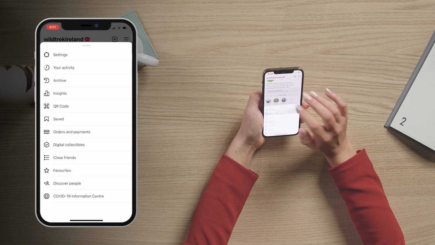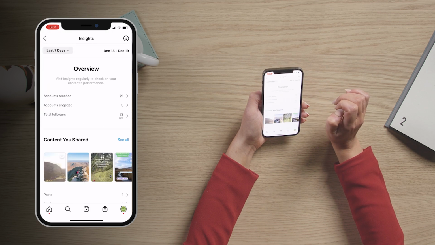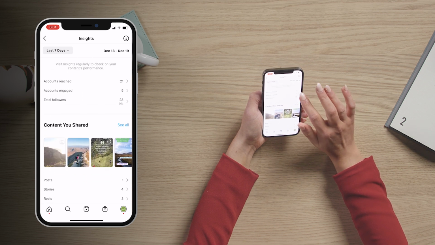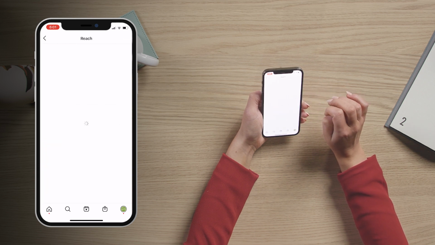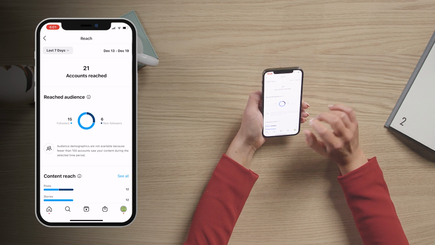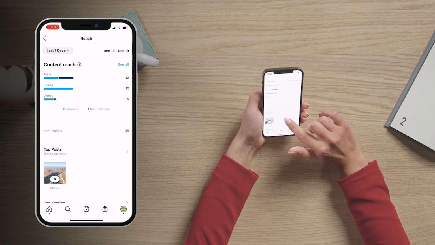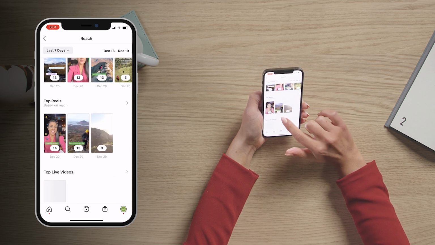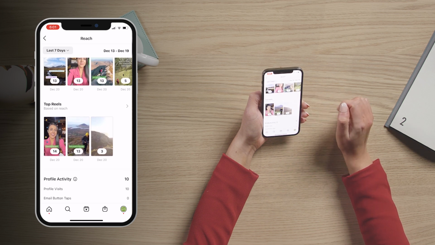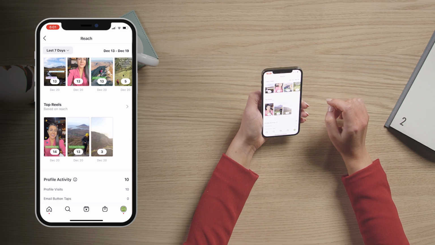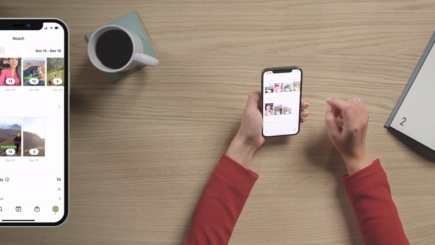Scroll down to Insights, and under Reach, you'll see the number of followers and non-followers that have seen your posts. When your post gets seen by non-followers, then your account begins to grow. Now scroll down to Profile Activity, and you'll see some of the metrics that contribute to success. Website taps means you are driving traffic to your website, and follows indicate that your post was so good that people decided to follow you. Check your insights once per week and adjust your content strategy accordingly.